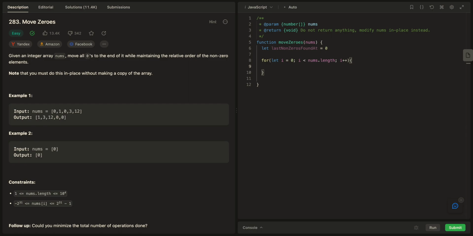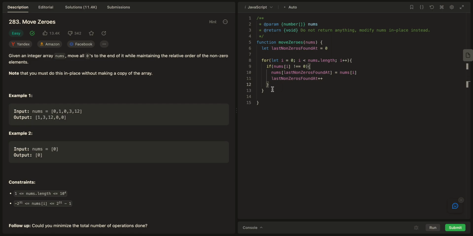And I will say if nums of i doesn't equal 0, then nums of last non-zeros found at equals nums of i. So basically we are moving this value to the front, and I'm increasing this one, plus plus.